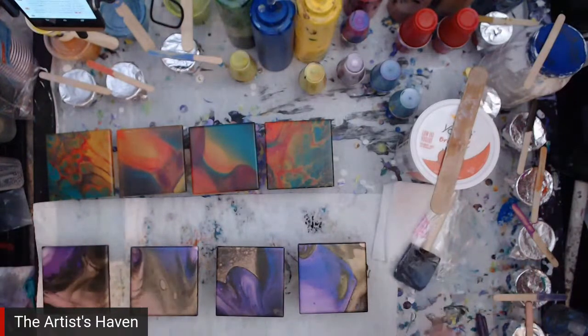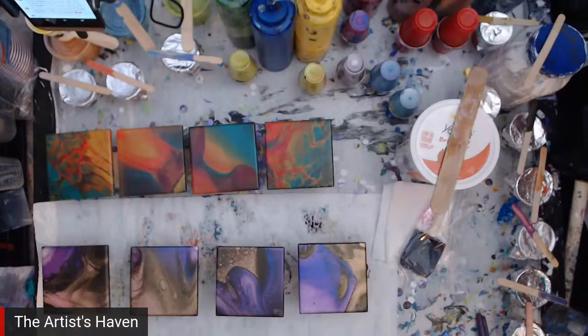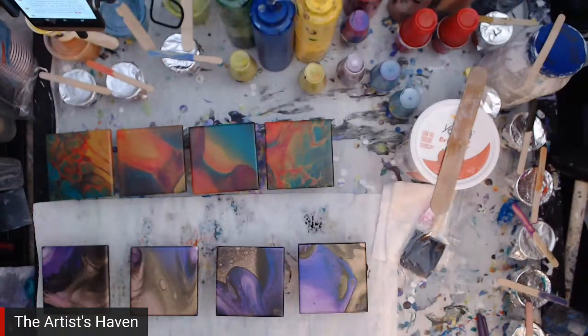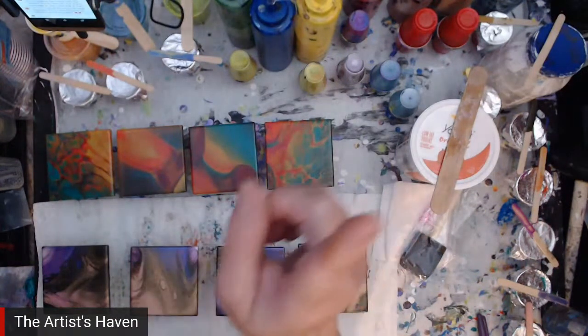You know, some people are weird like me. I put my brushes in a bag. Some people just throw it away, and I'm like, I can get a couple more uses out of it because I'm frugal. I'm not cheap. I'm frugal. There's a difference.